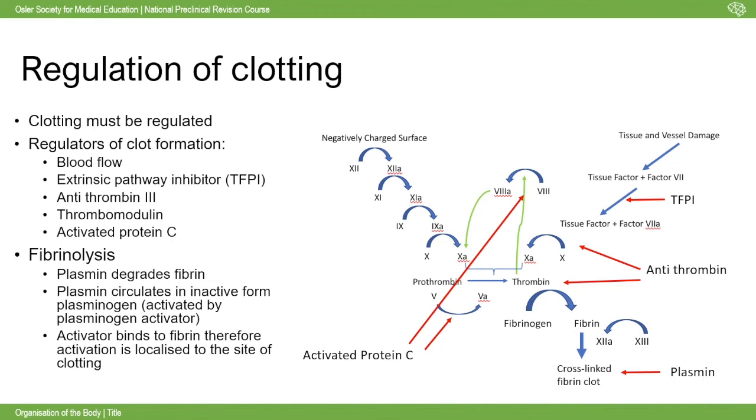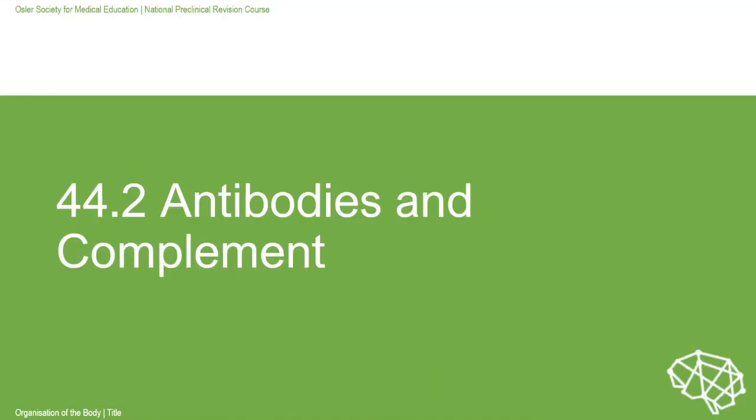So in order to achieve that, it's pretty clever that they have the inactive form, plasminogen, with the activator of plasminogen, which is called plasminogen activator handily. This binds to fibrin, and that enables the plasminogen activator to act on plasminogen, producing plasmin, which is able to then break down fibrin. So again, it's all about having the right things occurring over the right time scale in the right location, and that ensures that we have clotting occurring appropriately.